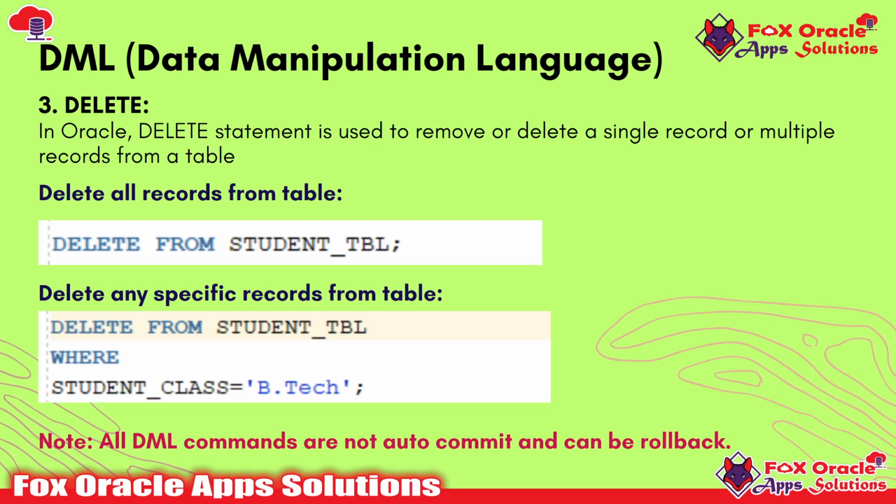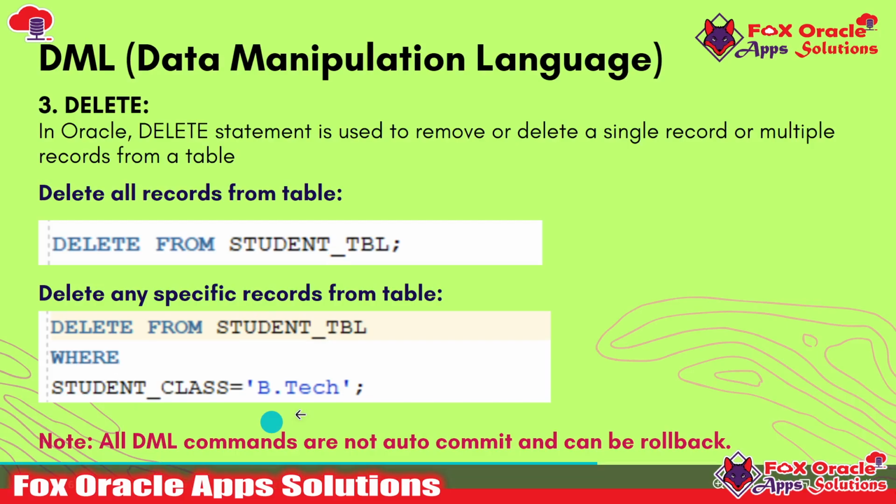In the same way, we can remove entire records from the table or we can remove any specific record. If we want to remove every record from the table and make that table empty, we can use delete from this table. So this will delete every record from this table. And if we want to delete any specific record, for example all the SQL information from the table having SQL class as built-in, we can add the condition here. So this is the way we add a condition in the delete statement, using the WHERE clause.